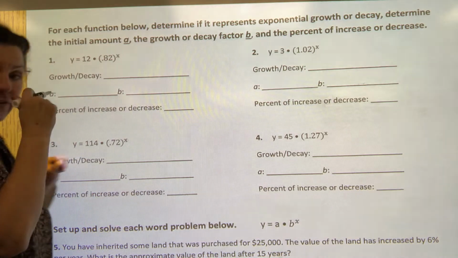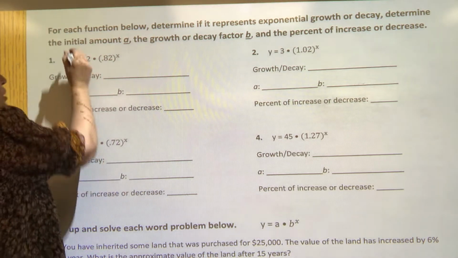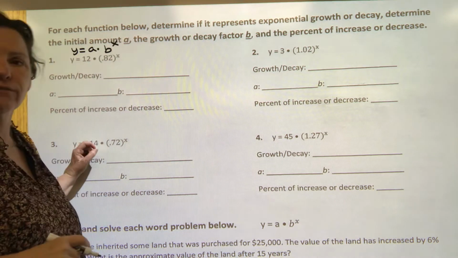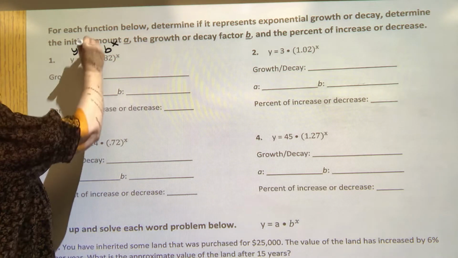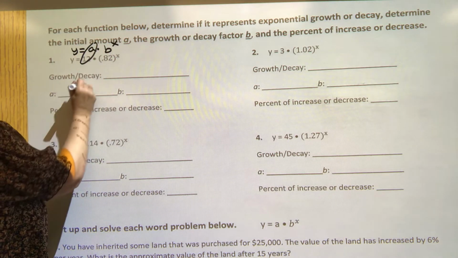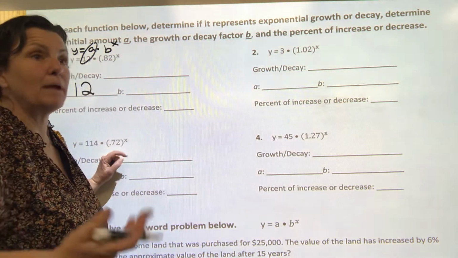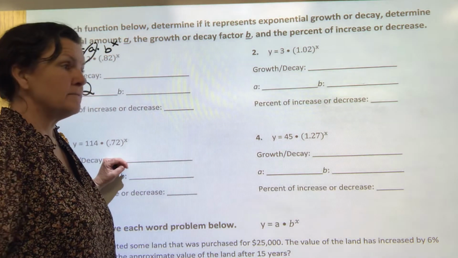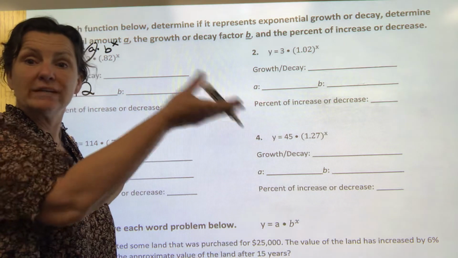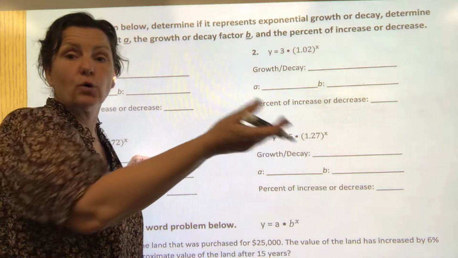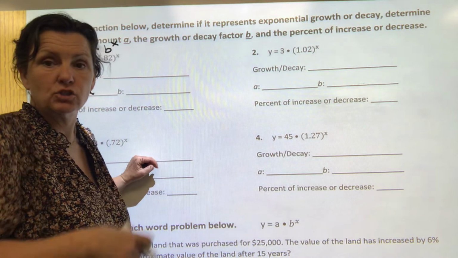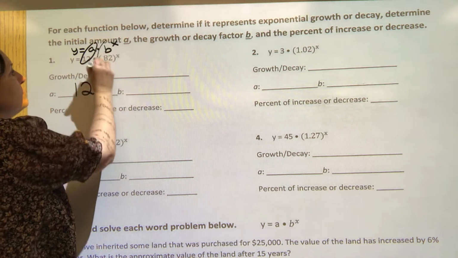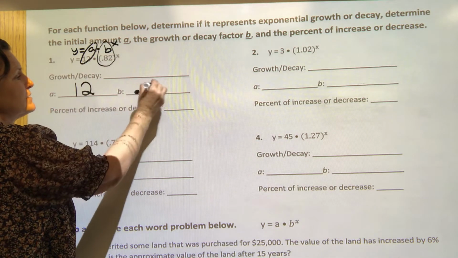I know it's set up for the form of exponential function. How do you know? Because right above it, I literally could write the blank version of an exponential function. I know the A is 12. A is 12. That's the initial value. So maybe they're talking about 12 beetles in a tree, or 12 bacteria in a petri dish, or $12 in your compound interest account. So it's the starting value of 12, whatever this question is. We can make up a lot of examples. The B value is the second piece, 0.82.